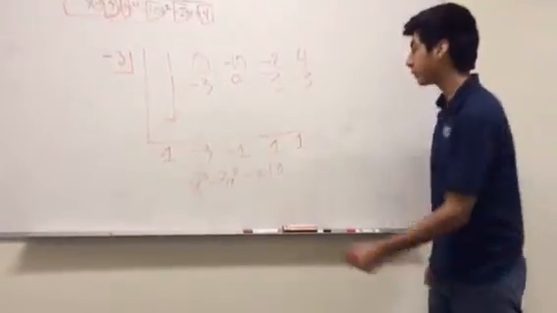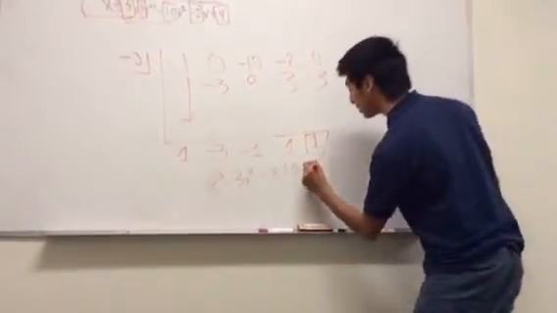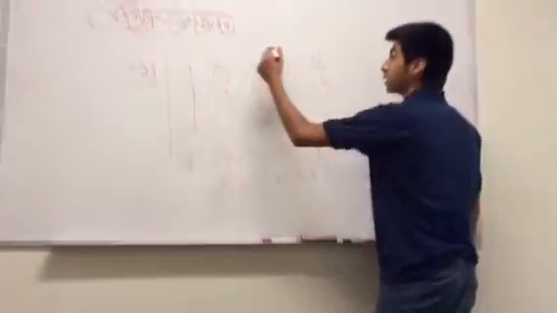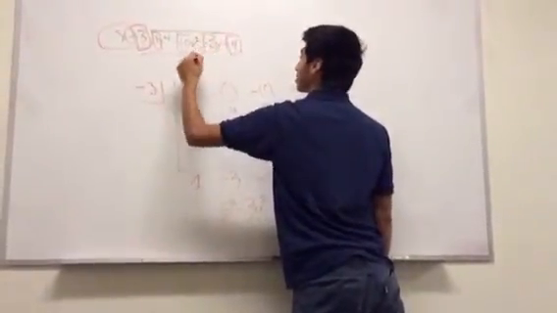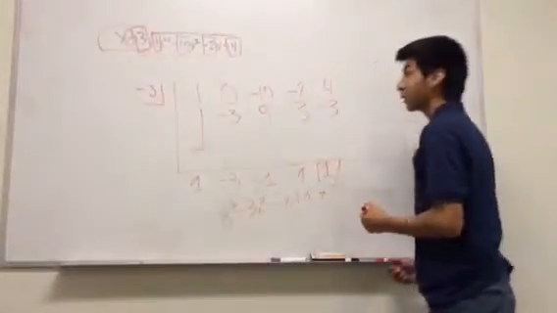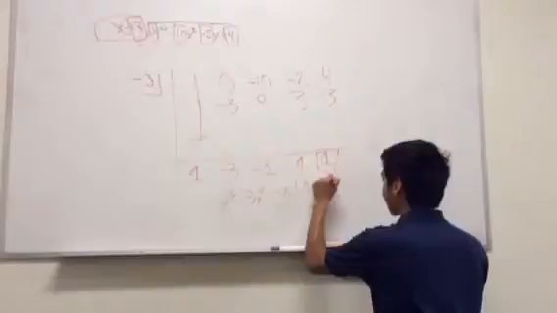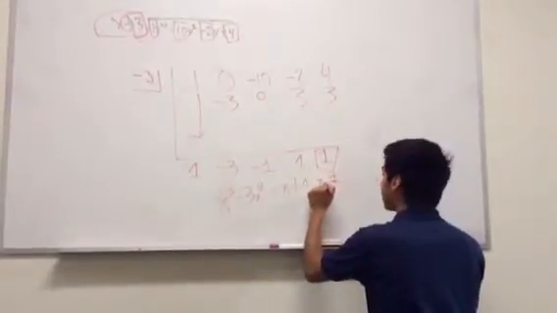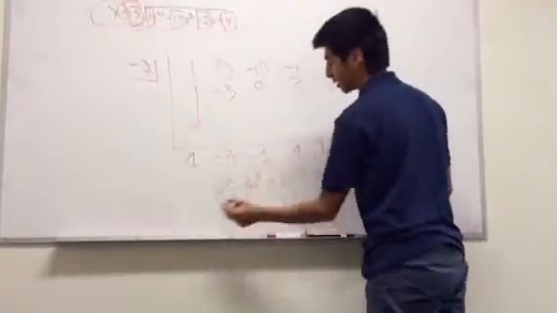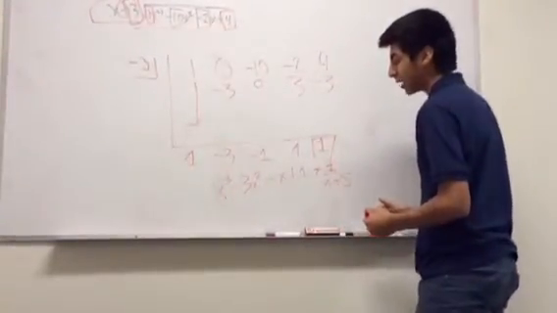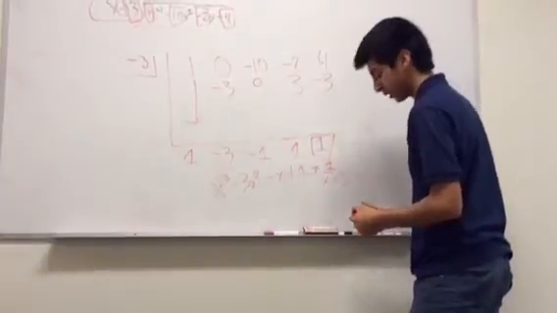Wait, David, remember, the last column will always be a remainder. So you forgot the remainder on this one. And as always, we use the same method we would use here if we have a remainder. So that would be 1 over x plus 3. So this would be the full answer, x cubed minus 3x squared minus x plus 1 over x plus 3.